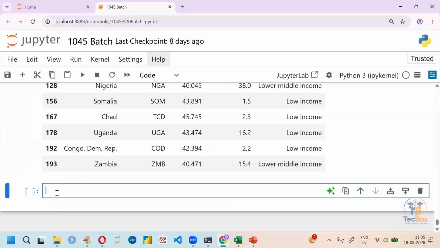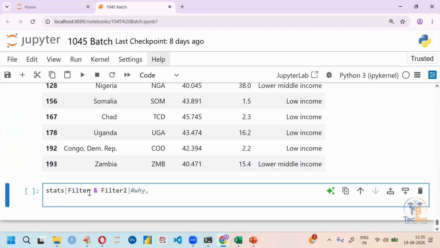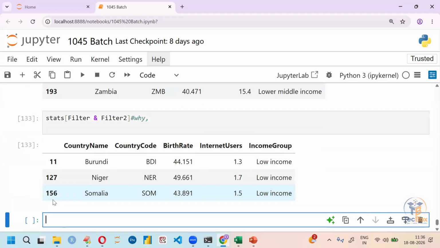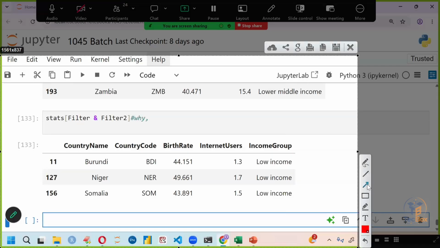Both conditions have to be fulfilled. True and true will give true. These are the countries. So look at these conditions, they are very important. When you use and, both conditions have to be fulfilled.